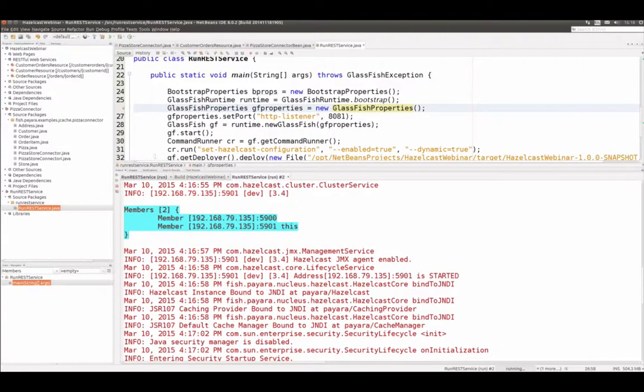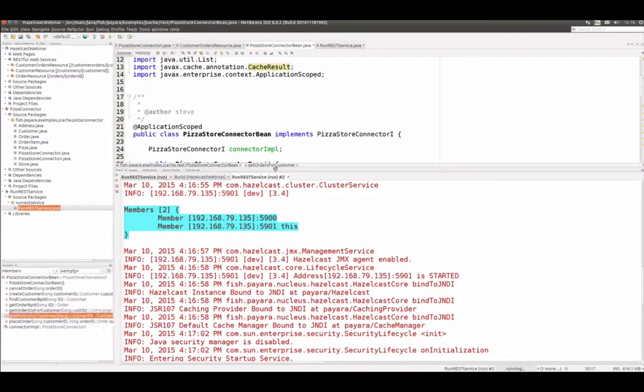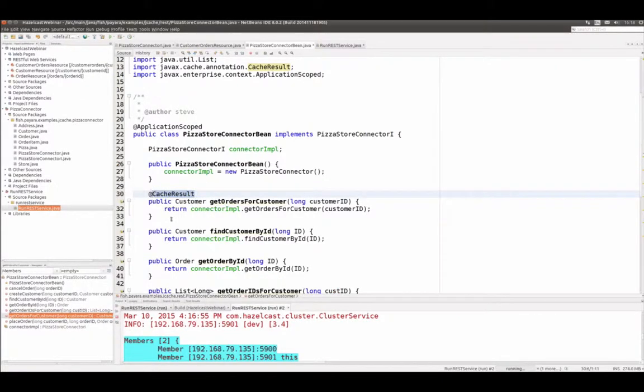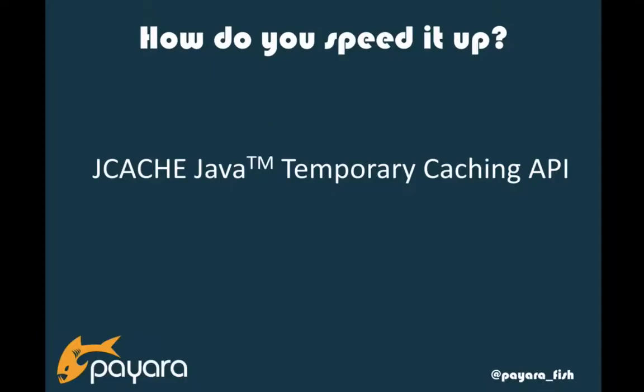So let's go back to what we did to that pizza store connector bean, and just to recap. You can see that all we've done to speed this service up is to add cache result. So let's just go back to the presentation.